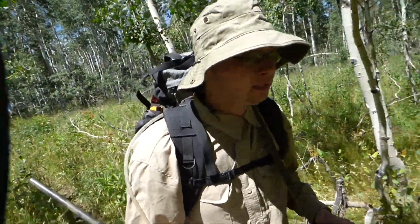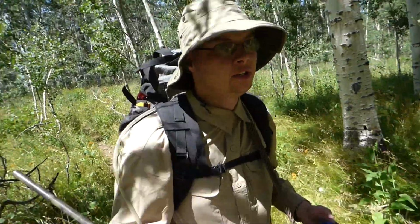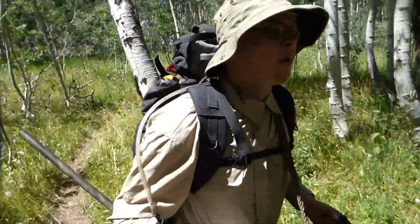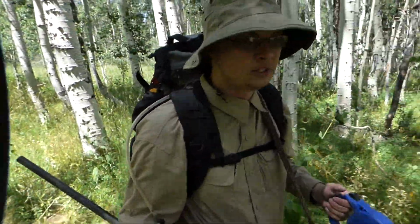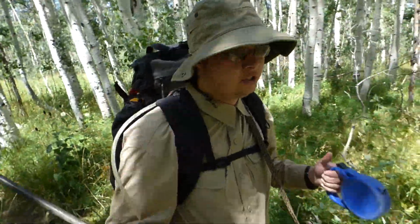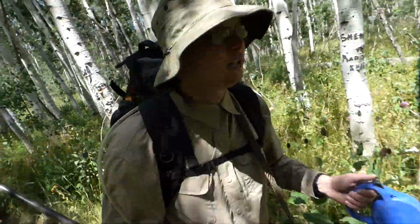So the problem was that the forest here has just been devastated. The pine trees specifically, from a beetle from Japan that has just obliterated all the pine trees. It's like two-thirds of them are dead, or three-quarters, something like that, a huge amount. And I didn't want to take a bunch of pine boughs, which was really the only way I could think of to create a shelter.